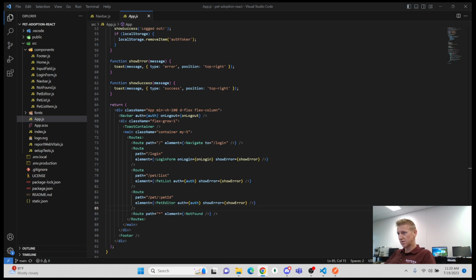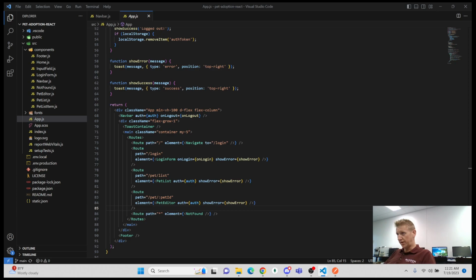Buttons. What do we want? How about button info for the edit? Button info. Edit. Okay, a little edit button. It doesn't have a click event yet.